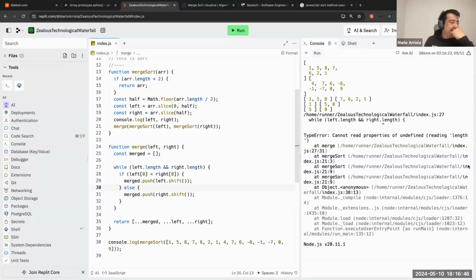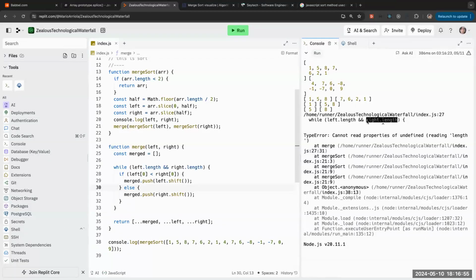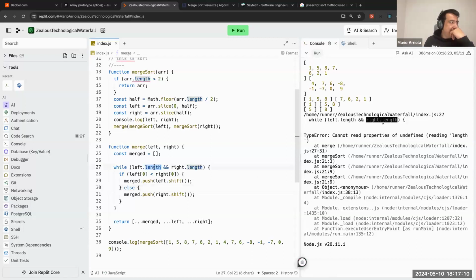I have an error here, if someone can see it, in the right length. Yeah, I was thinking about this place. Should it be "and" or should it be "or"? It has to be "and", because both have to exist in this case. And let's see, okay, then this is correct in this case.